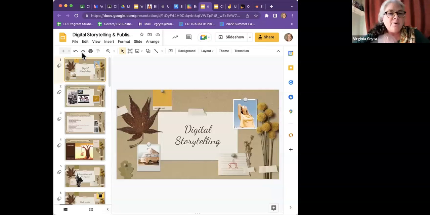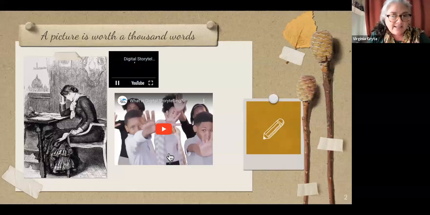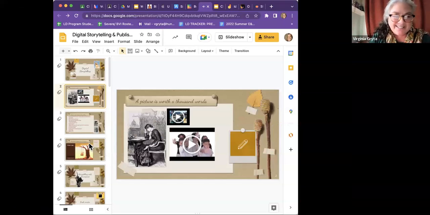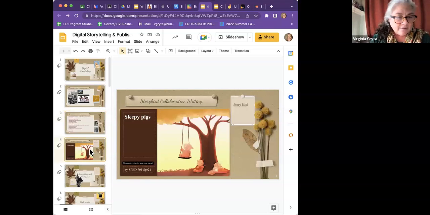And then I'll take you into our digital storytelling too, because I think this is a nice one. There's lots of technology in this particular module. We walk them through kids getting ready to publish. There's video embedded in the slides here. They can look at young kids and older kids because we do have childhood and adolescent students in this course. And then we list the different ways you can use digital storytelling. So for students to reflect on a class trip, there are lots of different specific ways they could use it, and you can use it in your course as well.